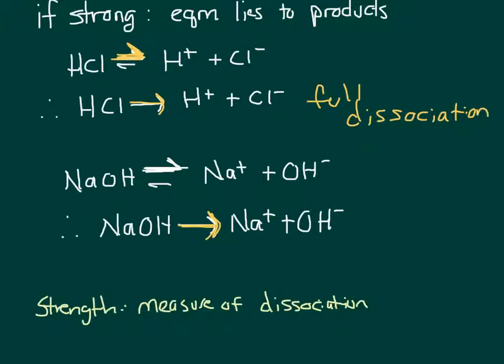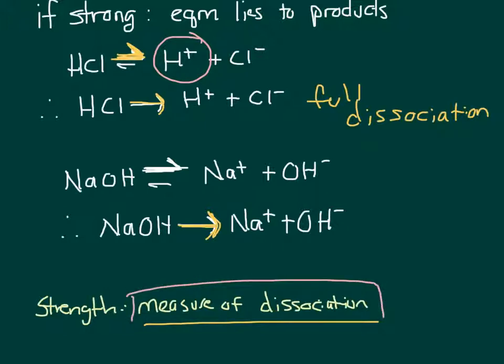Now the strength of an acid or a base is the measure of the dissociation that is occurring, because our pH probes specifically measure hydrogen ions, so the presence of hydrogen. Therefore, hydrogen is the dissociated form, and that is what we're directly measuring, and so that is what the pH or strength of an acid is. Do not confuse strength with concentration, because you could have a very weak concentration of a strong acid and it still have a lower pH than a high concentration of a weak acid or base.